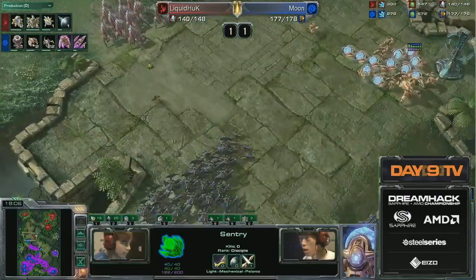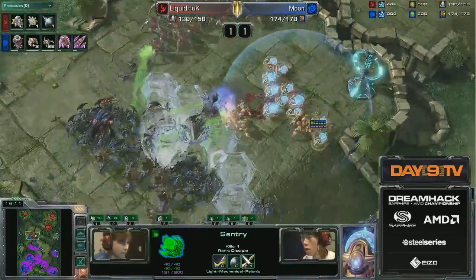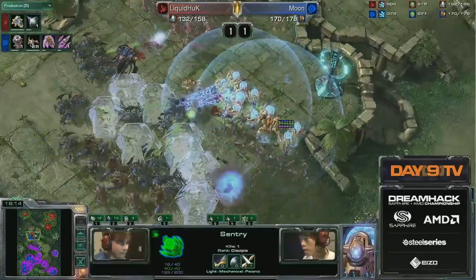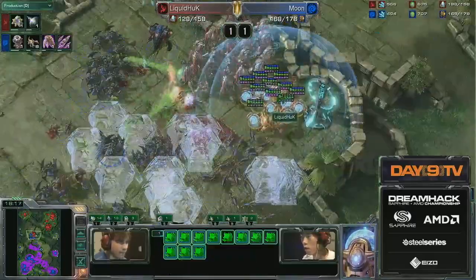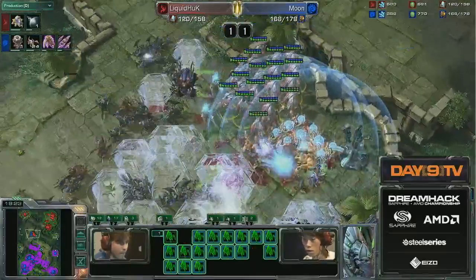Ooh, and Moon's actually moving up here. There's a lot of force fields. He's got to be so careful. Uh-oh, the Stalkers get caught at a bad angle, but Huck with the money force fields again needs to keep those Sentries alive. Huck in a bind. He needs to have the perfect force fields to stay alive.